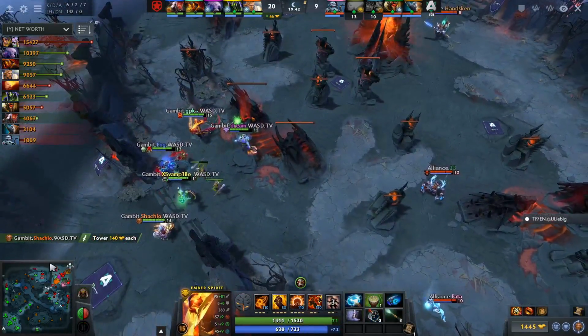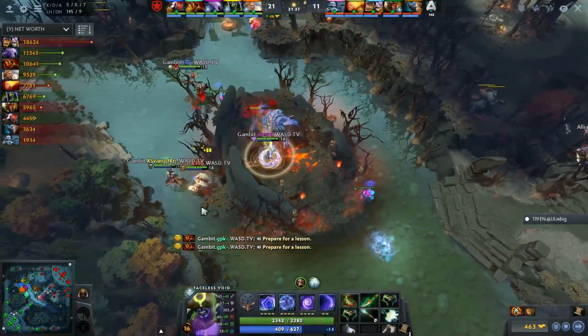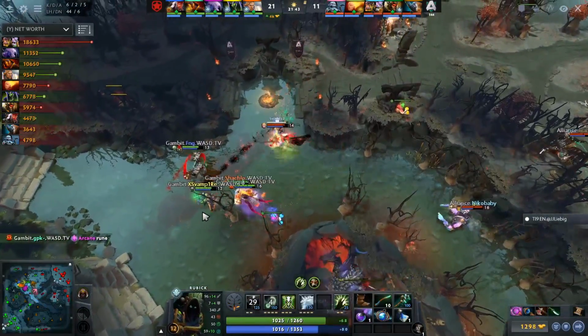It's not just the play, it's Dream gets that Chronosphere off because he sees vision on the map. Unstable concoction already used. It may not be up in time. 5 seconds before Roshan falls. He does have the Blink Dagger. He can make a big splash here with one initiation. They do manage to find Limp.